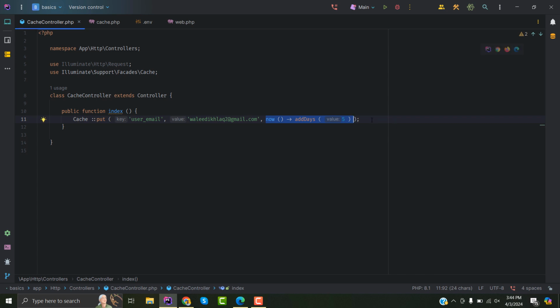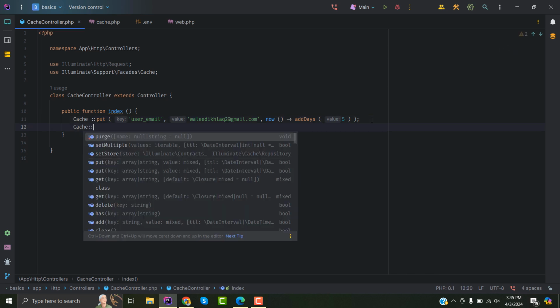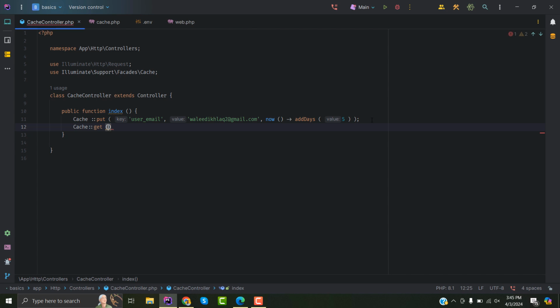Now if I want to get the value from the cache, I can use the cache and the get method. Inside the get method, I have to pass the key, and then I can also define the default value as well. For example, let's say I want to get the value of this user email, and right now I just want to echo it.